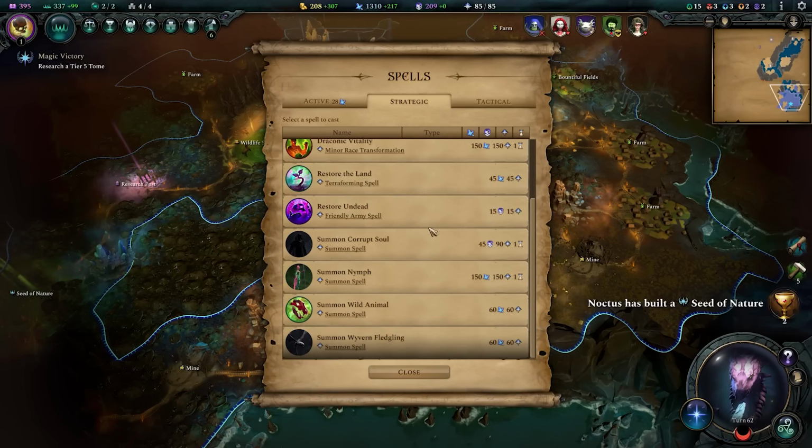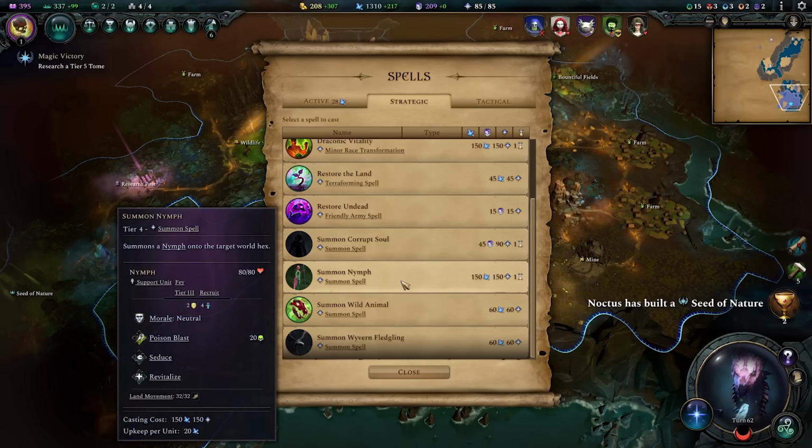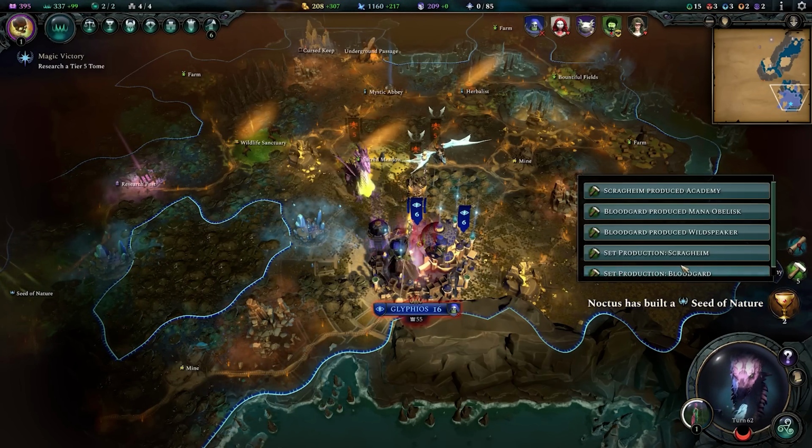What we might do in that case, because Thelma's missing a unit, is summon something in. We could go for the new Corrupt Soul, tier 4 summoning spell, or just another nymph. I think the nymph is probably better. Either way, it's going to take me 2 turns. Let's get the nymph. Great. And then we'll move in, besiege that city.